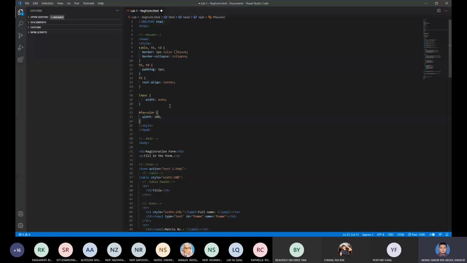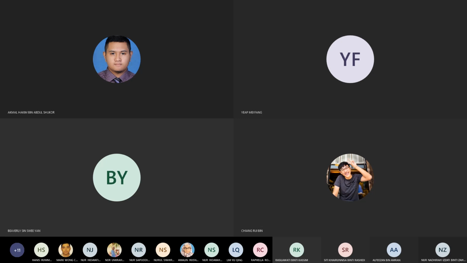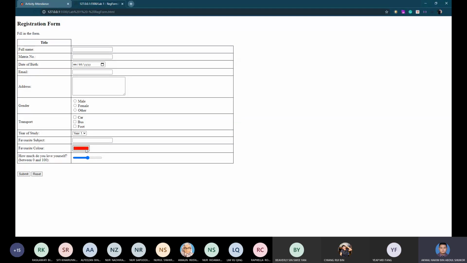So for this example, okay. Now, when you run it, it still remains the same. Let's say if I want to change, so I just change from 10 to 20. So now you can see that it expands more, or elongates more. So wherever it is, for example, you put here.